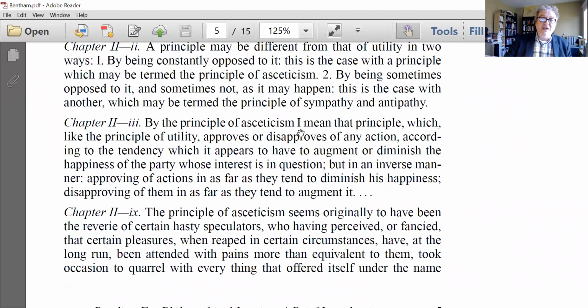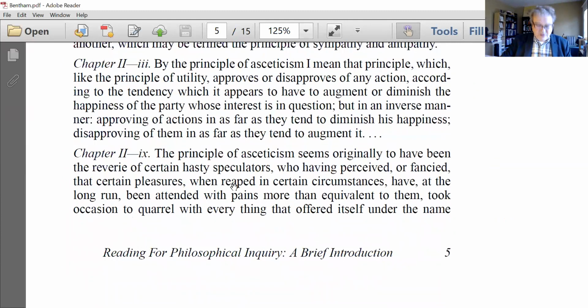By the principle of asceticism, you may have heard this word before. You've heard of religious ascetics who deny themselves food and water, they fast, or medieval ascetics would sometimes sit on poles, kind of like flag poles, and sit there in all kinds of weather, and they wouldn't eat or anything. They'd have the weather hit them and things like that. So being an ascetic is being in extreme self-denial. What he means here is something a little less than that extreme self-denial, but we'll see.